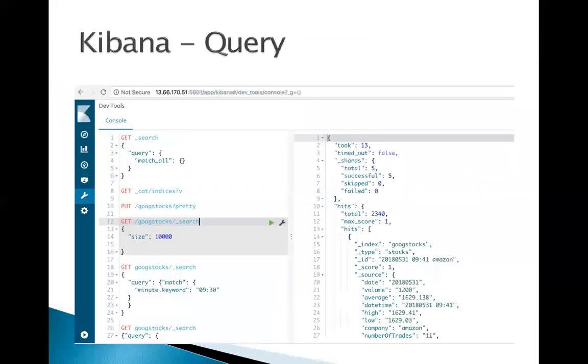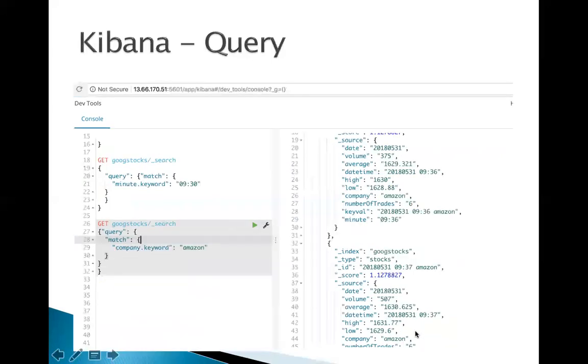Once the data is in Elasticsearch, as you can see, we created the index as Google stocks. It's a little misnamed, but that's the index name, and it's the same for Amazon, Microsoft, and Google. And then the doc type that we created was stocks. If you look at the query and the output of the query, you'll see that the index is Google stocks, type stocks. And one thing that differentiates the data coming from three different companies is this attribute called company, which in this case is Amazon. So we know that this JSON has come in from Amazon.